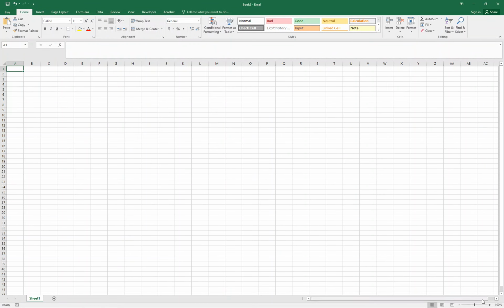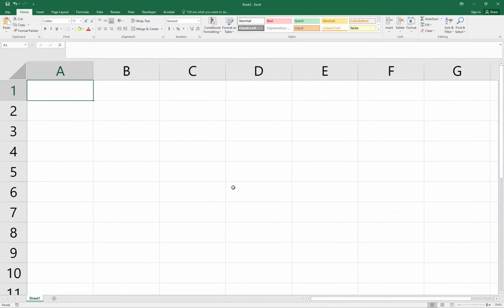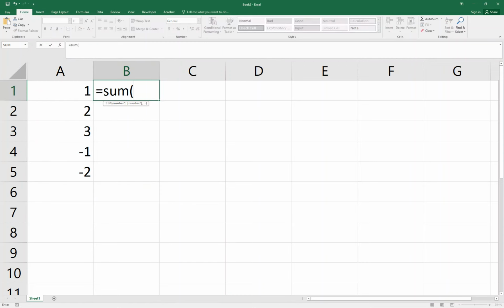So let's take a range: 1, 3, -1, -1, -2. If I sum A1 to A5, then it's 3.